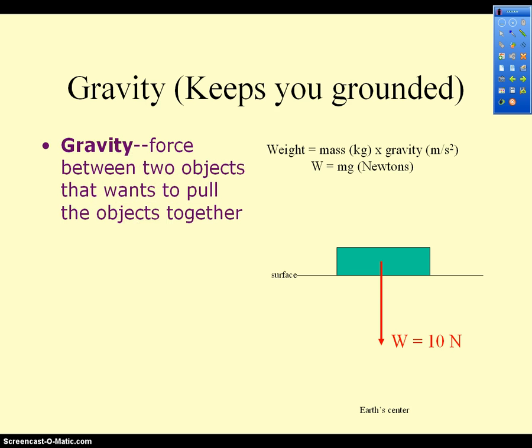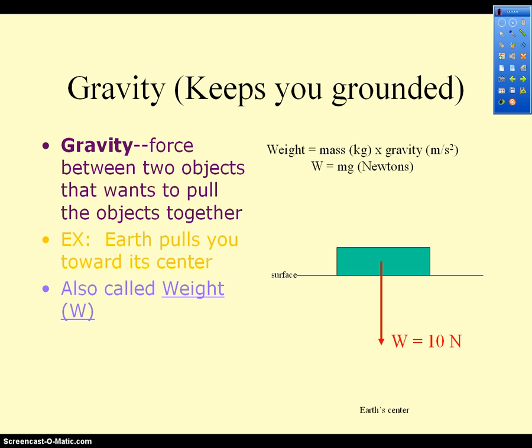This is a force that pulls 2 objects together. We've already talked about gravity as an acceleration, but now we're going to talk about gravity as a force. We're going to treat gravity as the force that the earth is pulling down on the object. So it's always going to be pointing downward. And we're also going to call that force weight. So the force of gravity is also called your weight. And so when you say you weigh 500 pounds or 700 pounds or whatever you weigh, what you're really saying is how much the earth pulls down on you. And we're going to symbolize that with a W.